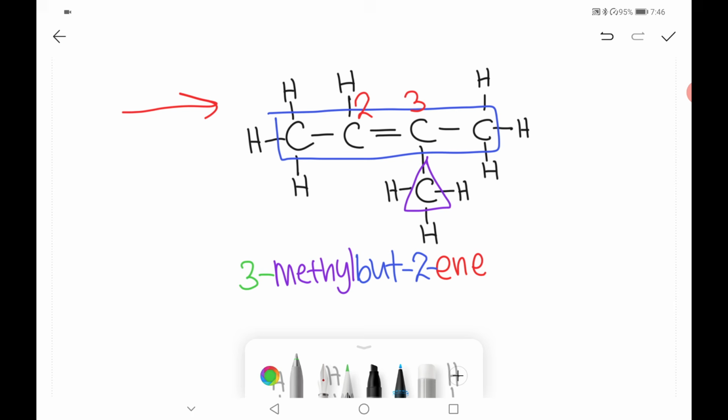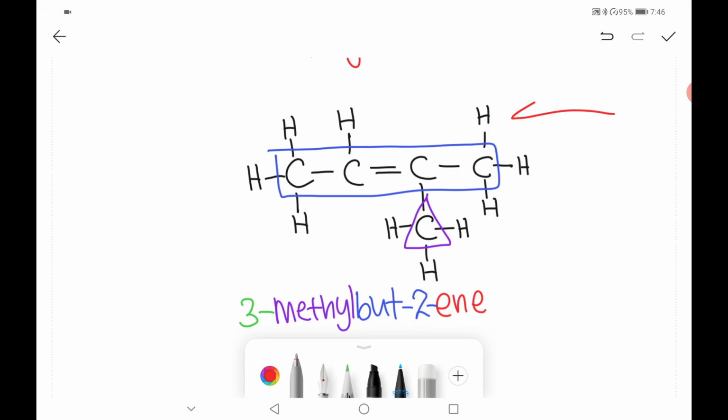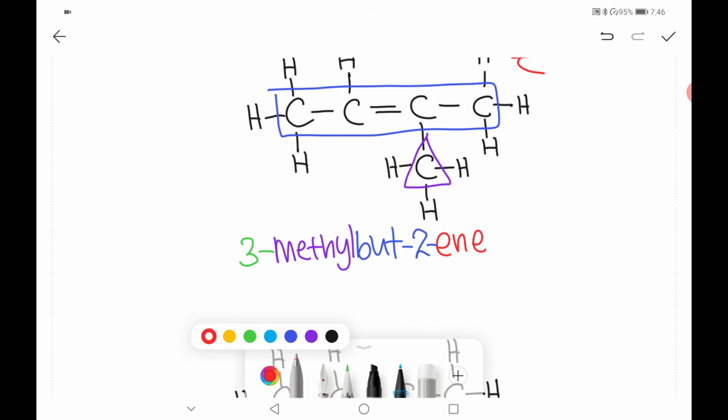Don't forget, you need to try to count from the opposite direction. So when you change the direction from the right to the left, what should you do? Copy back the name. All the name, just copy back first. Okay, copy back the name. Alright, so now we need to check the number.